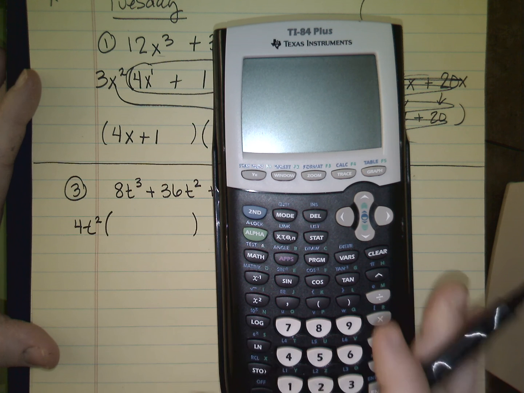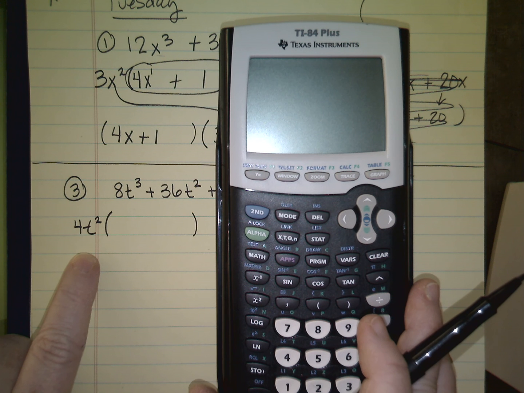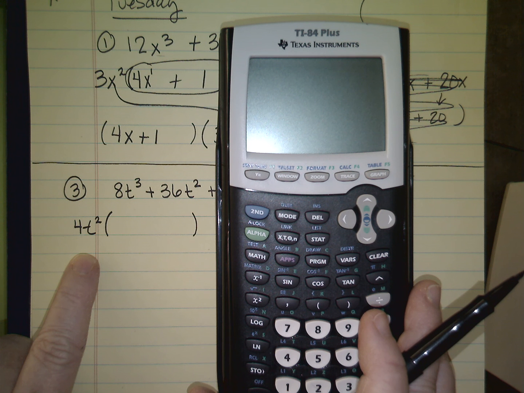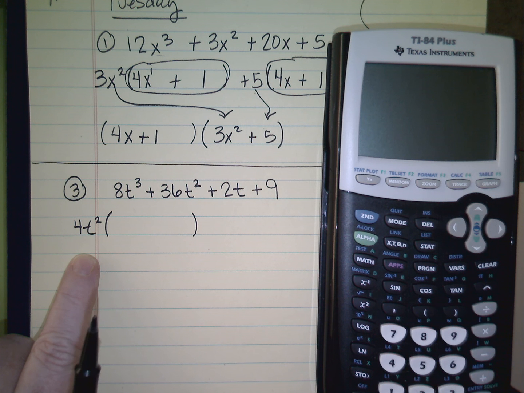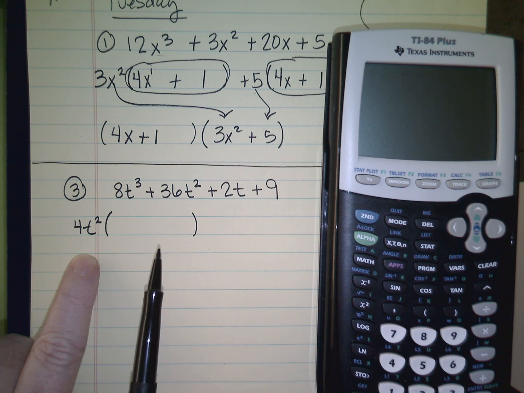Okay. Any questions on how to figure out what number goes outside the parenthesis there? You okay with that? Okay. You need to be able to factor by grouping because some of your problems are going to have 4 members instead of just 3. Yes. If it has 4 terms, you try to factor by grouping. Okay?